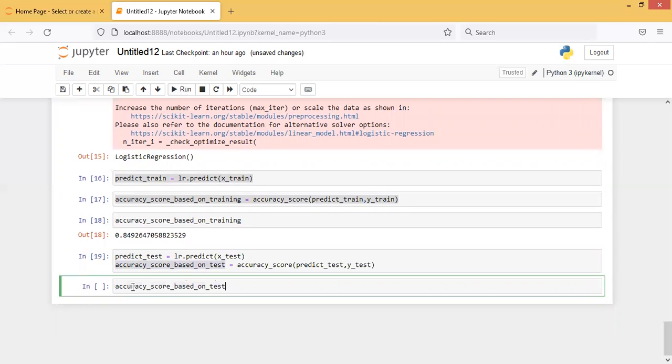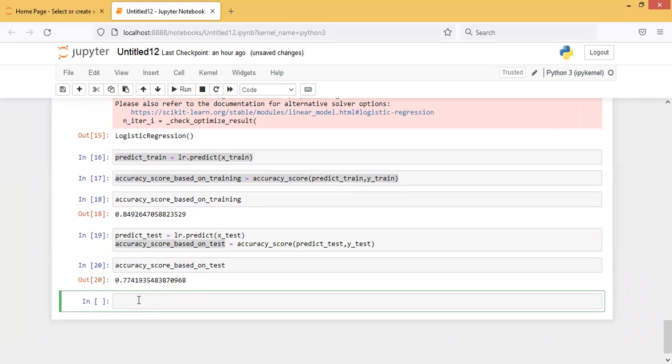Now you will see the value of the accuracy score based on test. Here the value is 77%. So accuracy based on training is 84%, and accuracy based on test is 77%. In both cases we have seen that accuracy is almost the same, 84% and 77%, for training as well as testing.